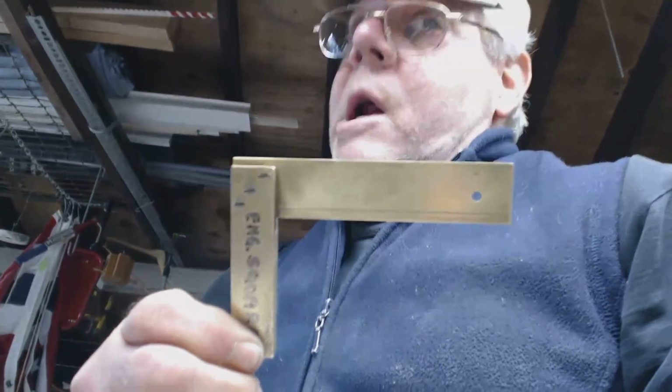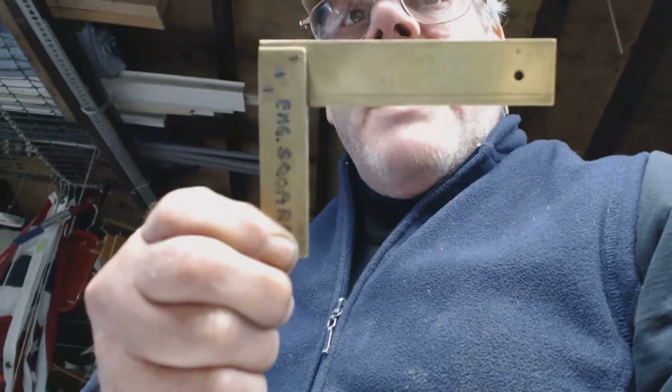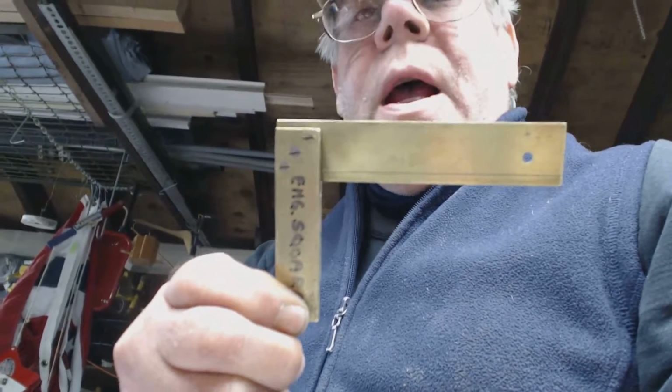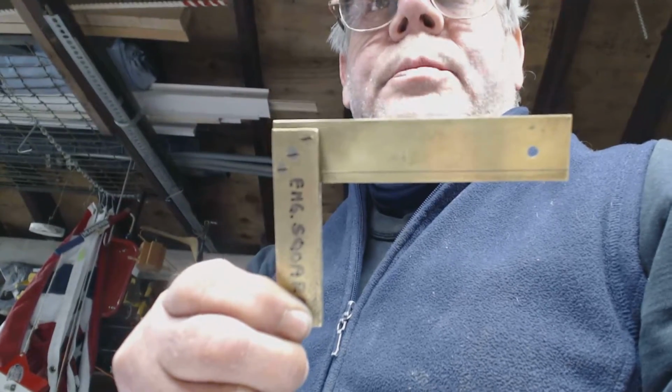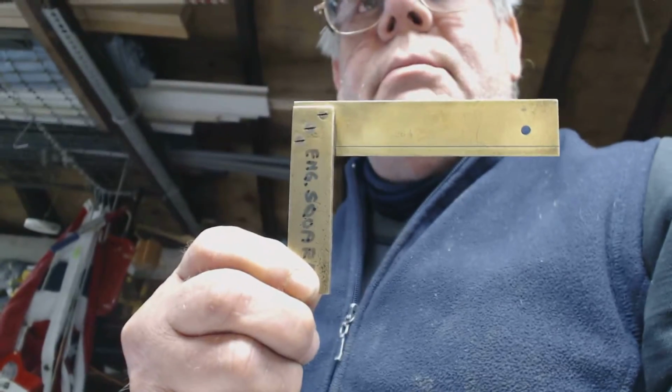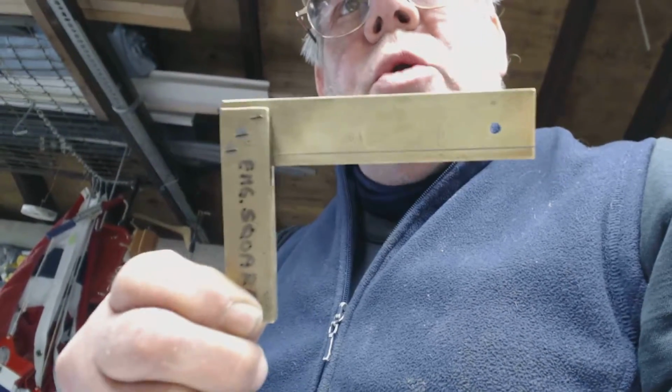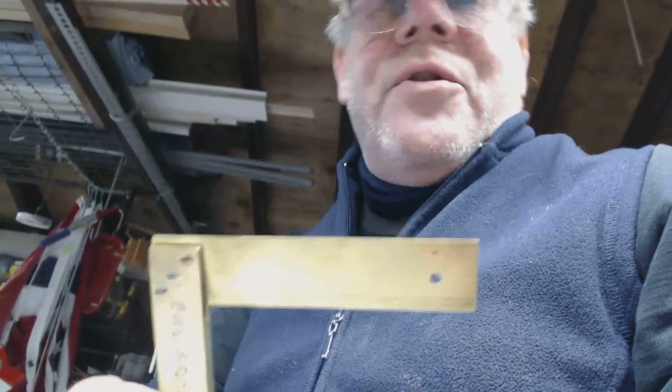They're not cheap. I came across this one that was an antique at a woodworking show for $10. And the guy saw me doing the procedure I'm going to show you to see if your square is actually square. Okay? I'm going to have to put you on the space station a second while I move the camera.